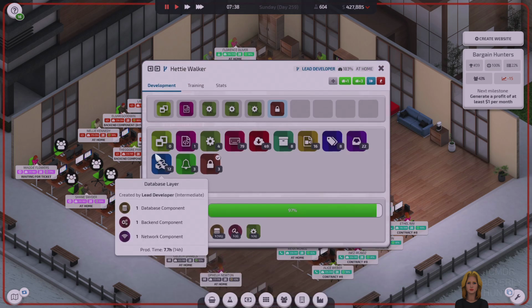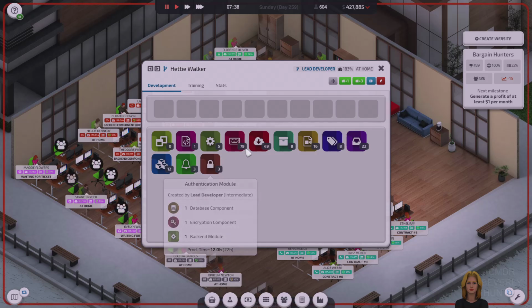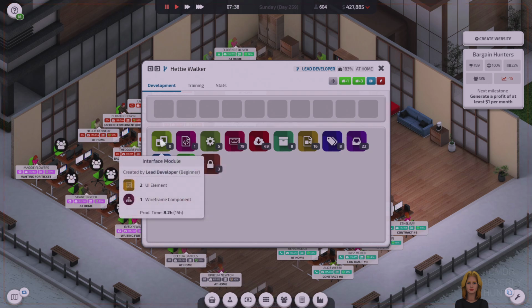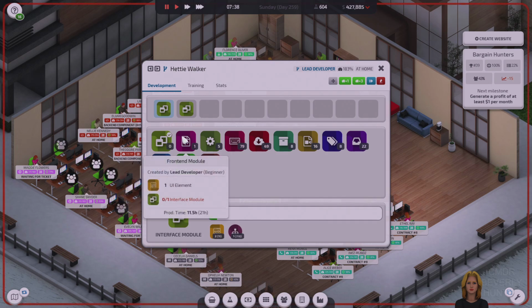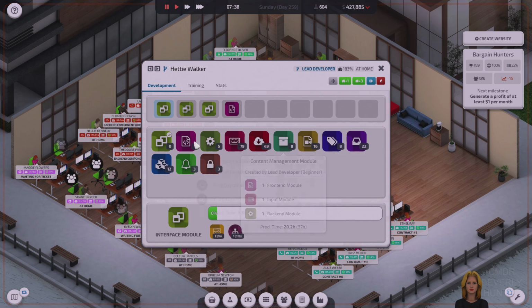I know what I'm going to do. Okay, clear all of these out. I'll let you finish that authentication module. In fact, no, just clear it. Okay, so all of you are going to do an interface module, two of them, and a front end. Now I'm going to get you to do three and then one front end.